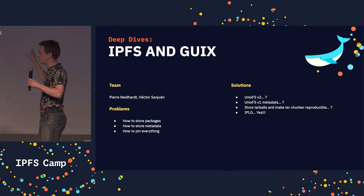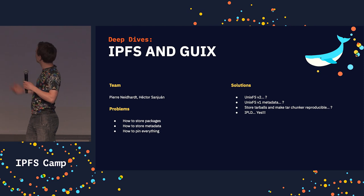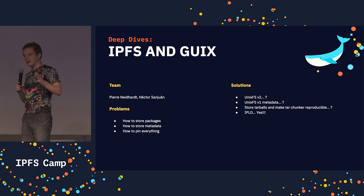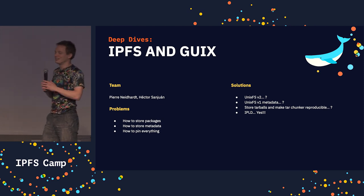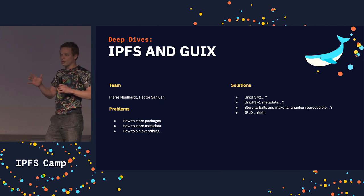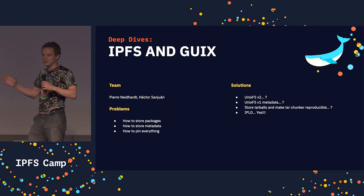I'm going to talk about the specificities of the implementation we discussed with Hector. There's already an implementation out there and it kind of works. Ludovic Cortès, the maintainer of Guix, published a patch almost six months ago and we tested it — it actually works, it's pretty cool. But there were some shortcomings that need to be addressed, so it hasn't been merged yet.